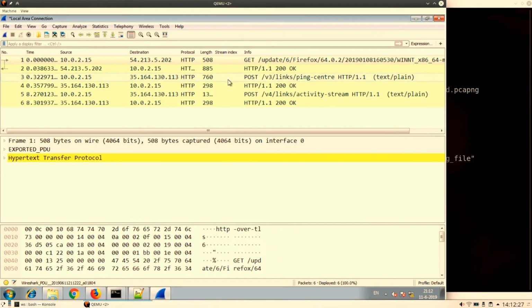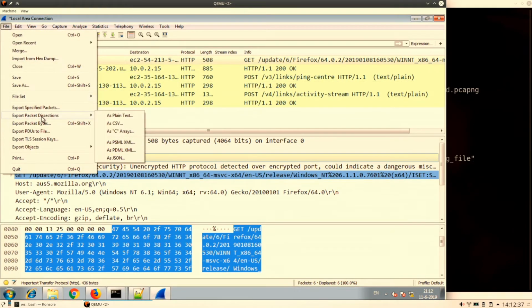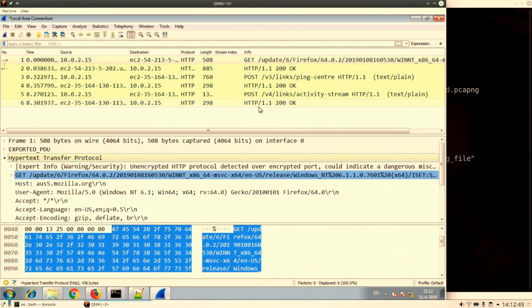Yeah, so there you go. As you can see, I started with a TLS capture with HTTP and stuff on top of that. Then I did File, Export PDUs to file. Here I selected OSI layer 7 because HTTP is a layer 7 protocol. Typed HTTP, pressed OK. Then I got all the decrypted data out of it.